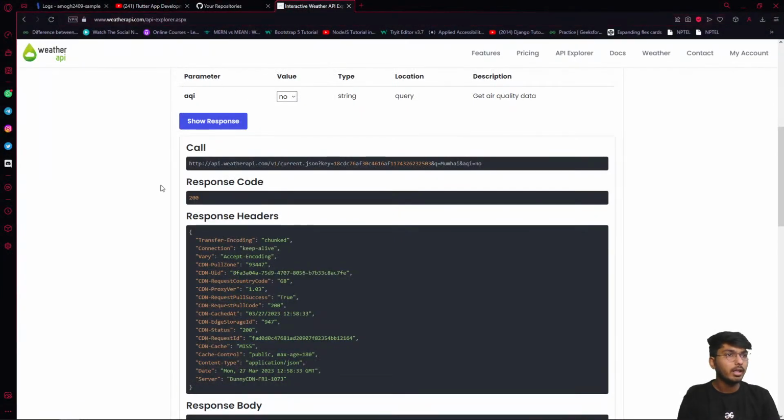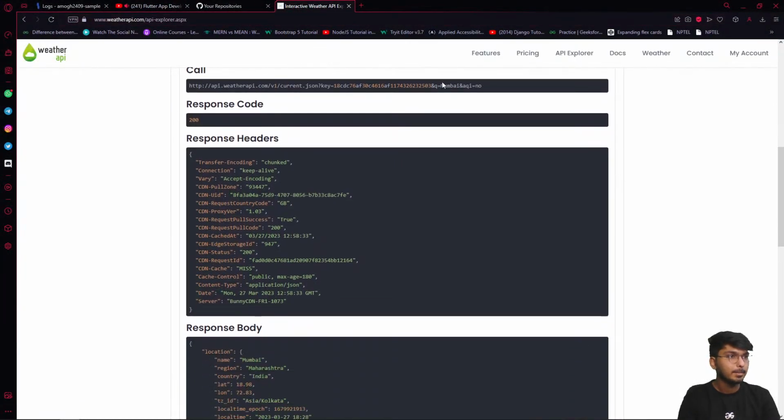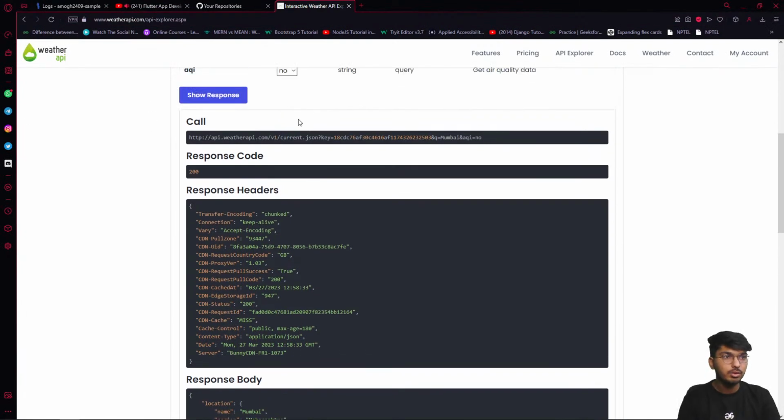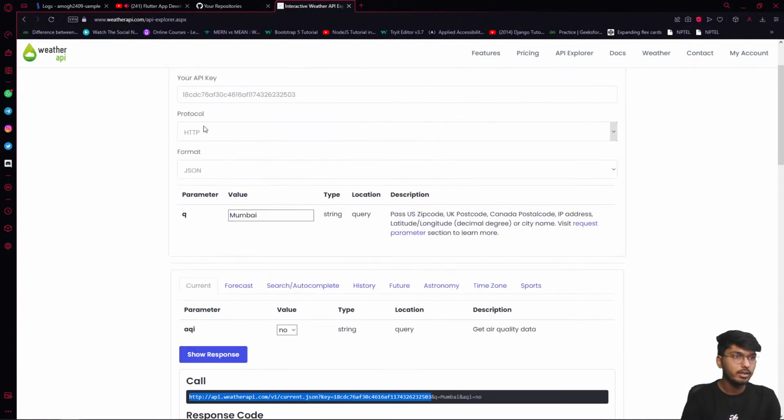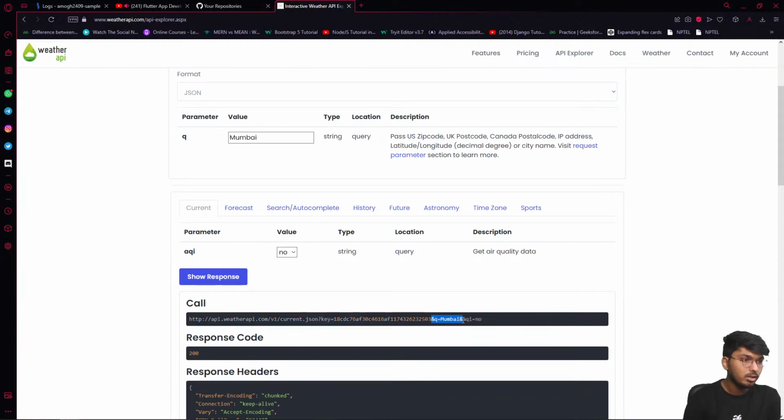If you check over here, this is the calling API that we have to use: http api.weatherapi.com/current.json key. This key will be our own. You can see this is my key that I am using over here, so I'll replace it with my API key like that. And q equals Mumbai or whatever city that we are going to enter, right?